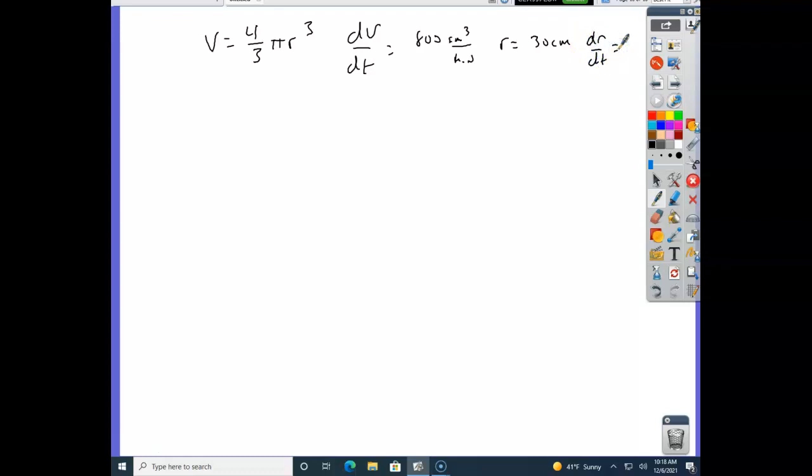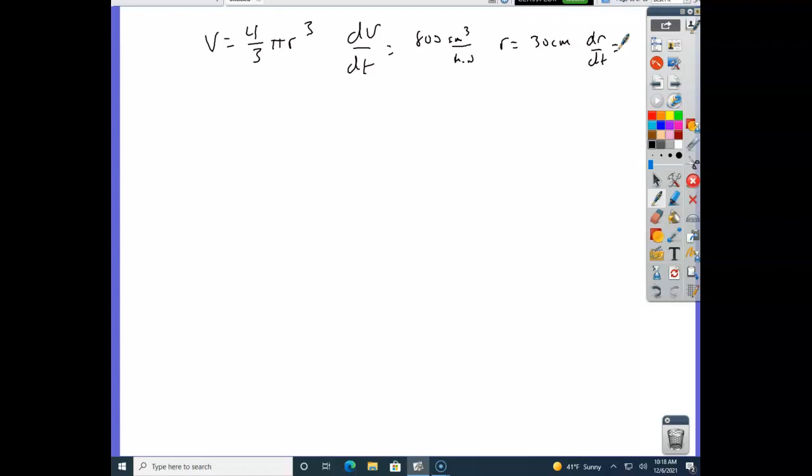The equation that relates volume and radius. Do you have any equations that relate volume and radius? This one here, of course. They don't expect you to have that memorized, so they have to give it to you in some fashion or another. That's good news for you. Once in a blue moon, I actually expect you to memorize that. It hasn't happened in 10 years, so my guess is that's a thing of the past.